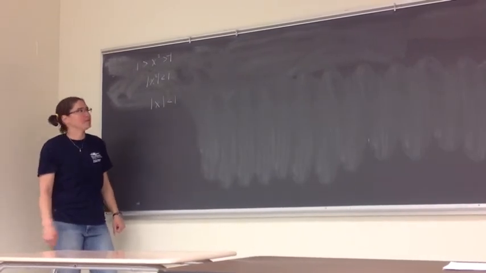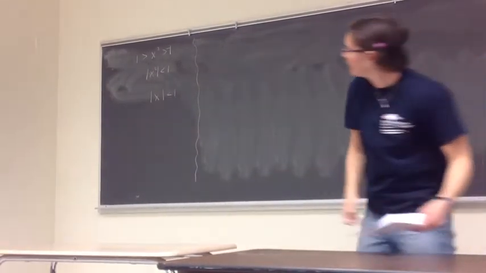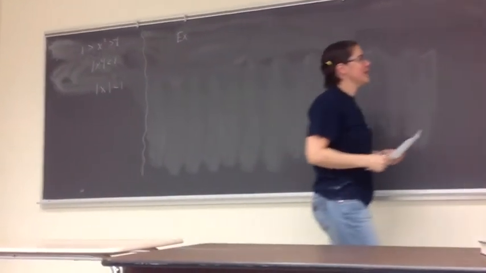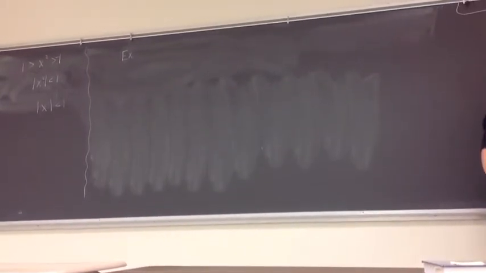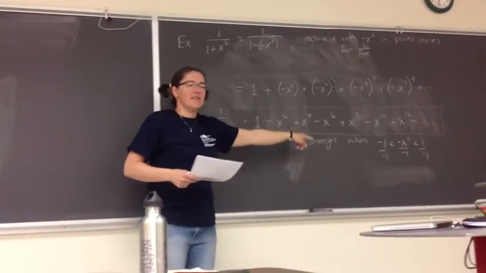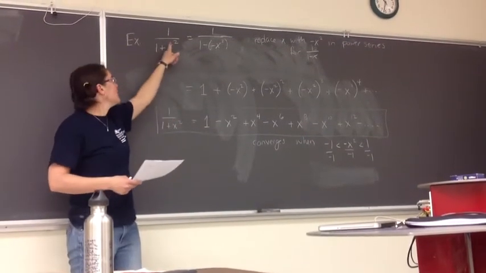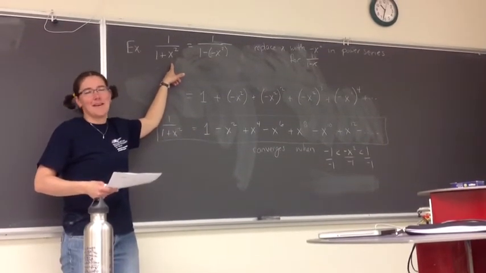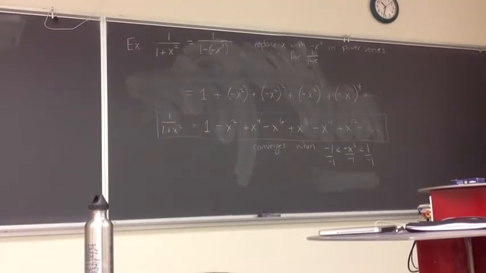All right. Let's look at a second example. I have to tell you something about this particular problem. When I was thinking about what I wanted to do, when I wrote down my example, I said I was going to do this one, and then I said, no, I don't want to do the square because I don't want to deal with this inequality issue that pops up at the end with the even powers. So I changed it to 1 over 1 plus x cubed, and that's actually what I wrote down on my paper. And then when I wrote it up on the board, I wrote the x squared term anyway, and so we had to go through that silliness with the inequality. So anyway, all right, there's our first example.